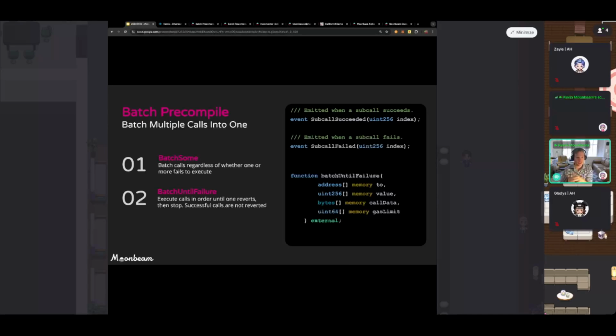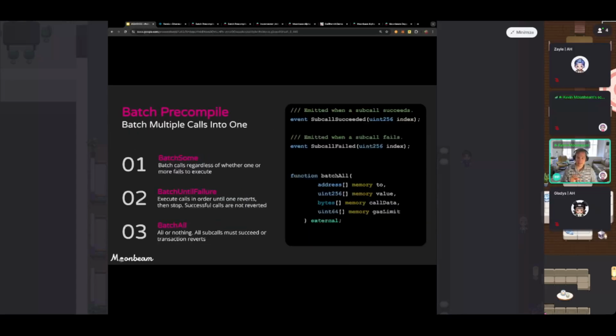Those earlier ones are not going to get reverted. We're just going to continue until we have one failure. And finally, we have batch all, and this is all or nothing. All the subcalls must succeed or everything reverts. So even if you have 10 successful calls and the last one fails, the entire transaction is reverted, so those earlier 10 will have never happened.